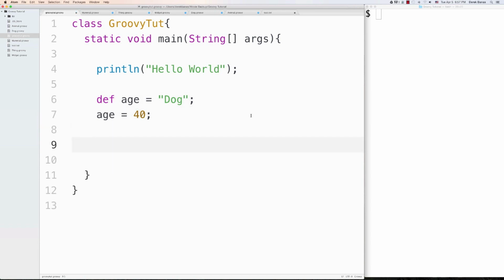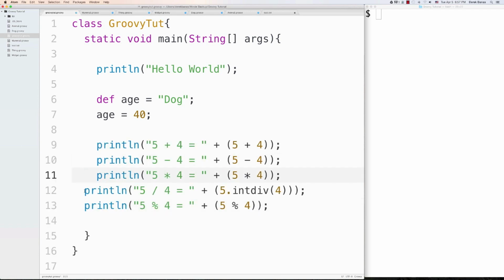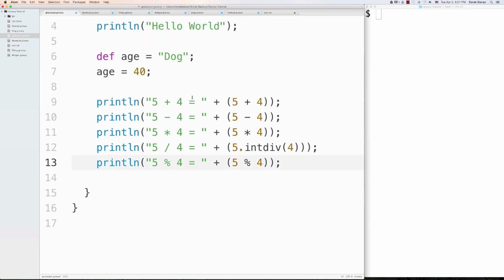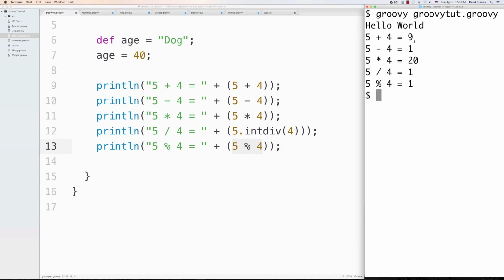So let's do some basic mathematical operations here. And here are some basic math functions. I'm just going to use println once again. You can see here how you add, how you would subtract, how you would multiply. This is going to be using integer division. I'm going to show you float division, or division with numbers that have decimal places, and this is the modulus, and what this is going to do is return the remainder of a division. Over here, execute it, and you can see exactly how those all work out.